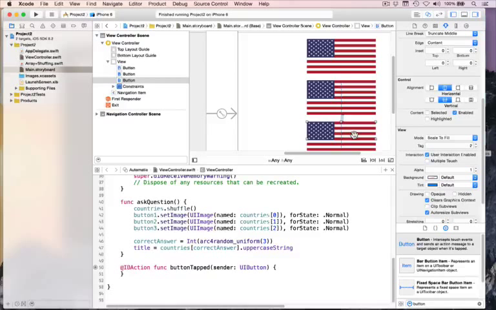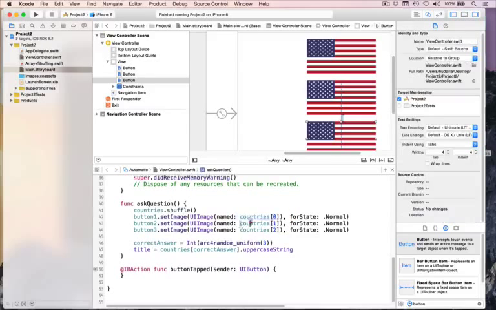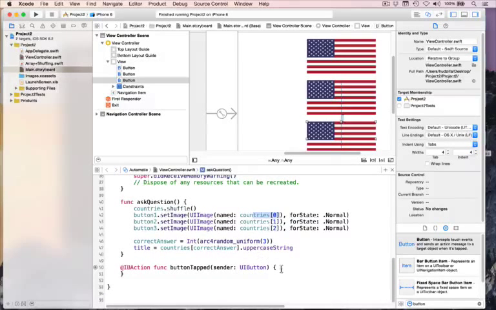Now that's not a coincidence. We're actually using the same numbers we're assigning inside our countries array. First button gets 0, 1, and 2. So we know which country was tapped because the array index matches the tag of the thing that was tapped, which means we can now look up to see if the thing that was tapped was the right answer. All we have to do is say, is the tag of the thing that was tapped equal to our correct answer? So, to do that, go into the button tap method, and we're going to make a variable first. We'll come back to it in a second, but make a variable called message title. Make it a string.